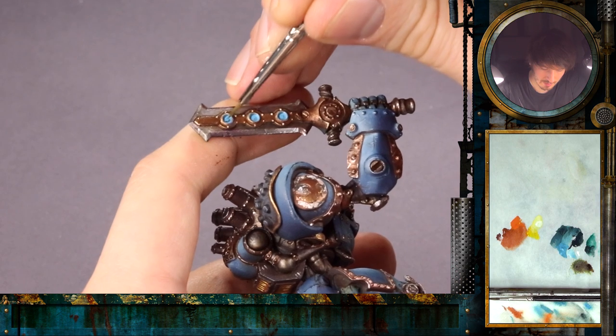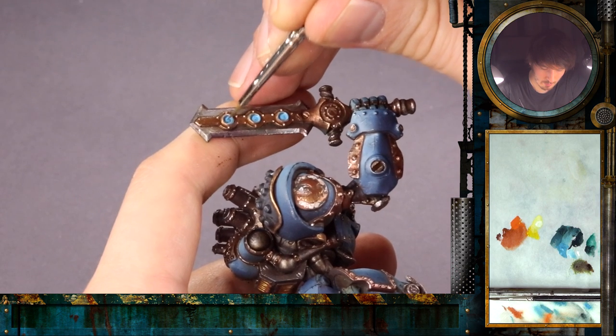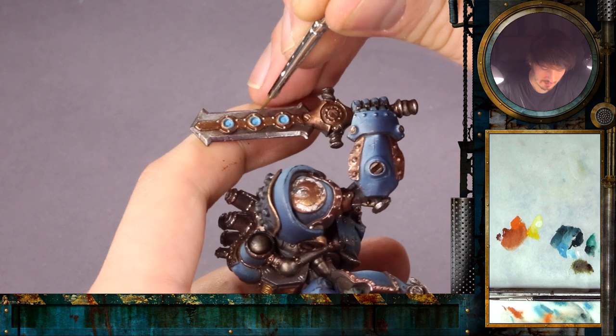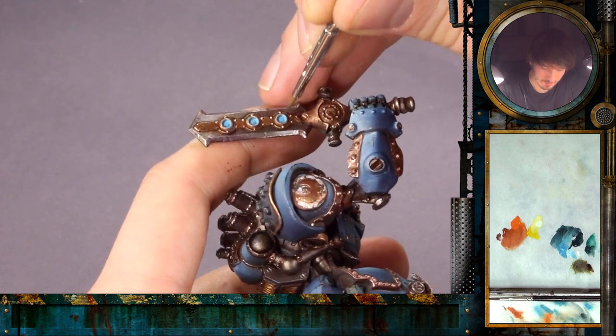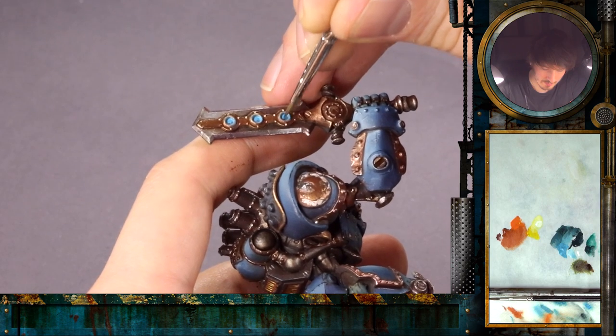You can also dilute it and then give it a very gentle wash here, like that. So it floats also just in the corners. Yeah, in the corners.